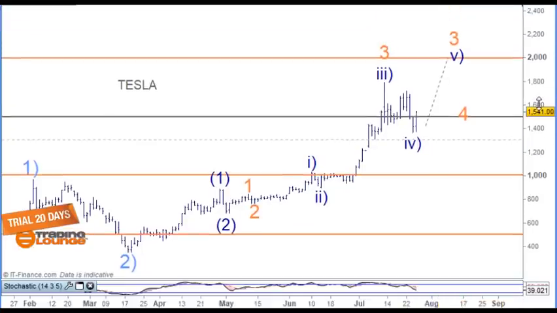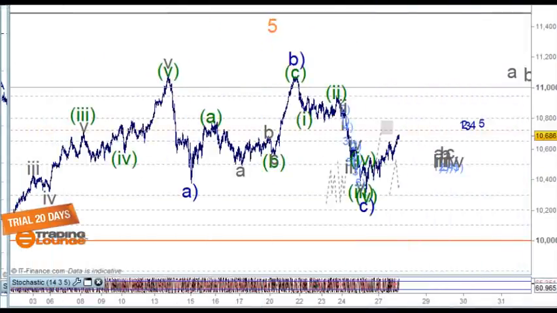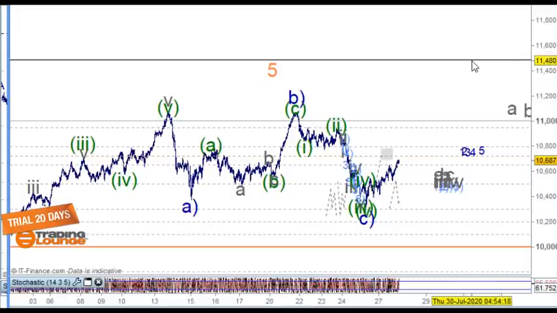I mean, this is the same with the Nasdaq. This is basically the same count with the Nasdaq, but with the Nasdaq, I'm not sure if we've got this as wave 4 or we're working this wave 4. I'm not sure which wave 4 we've got here just yet. I need to spend a bit more time on that. So I won't go into it. I don't know if we've got a blue wave 4 here or an orange wave 4 here yet. But the target area for the Nasdaq would be the 11,500.